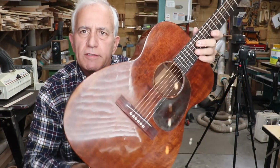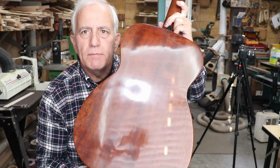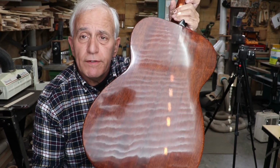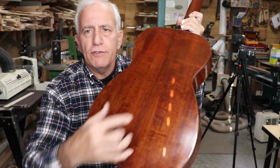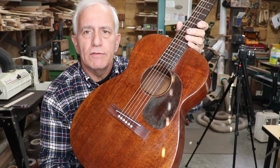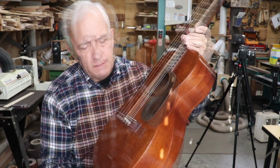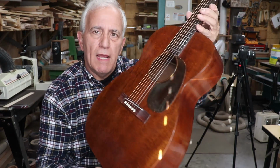My friends, Caleb has turned out another winner here. This old Martin guitar is back in good playable condition. I wouldn't call it perfect condition. There's some places where the finish just keeps bleeding through the little cracks, if you will. The cracks themselves are solid. There's no loose boards or anything like that. But it looks like a really well cared for old instrument now.